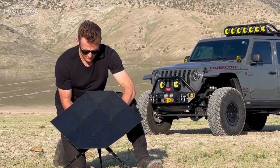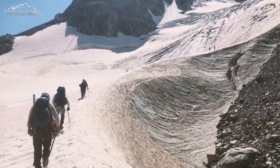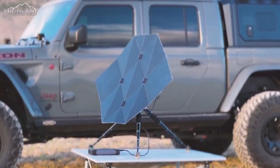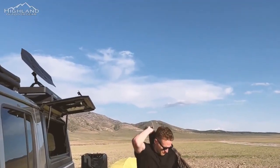While the folded Sago panel might not be compact enough for a shirt pocket, it effortlessly fits into backpacks, duffel bags, cargo boxes, and vehicles. With an estimated weight of 3 pounds, it might prove slightly hefty for ultralight backpackers, but it remains manageable for those who prioritize durability in their outdoor gear.